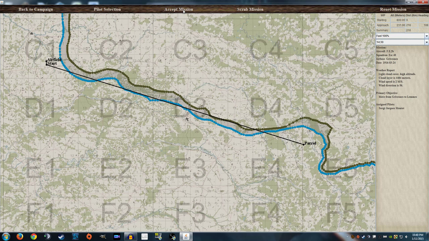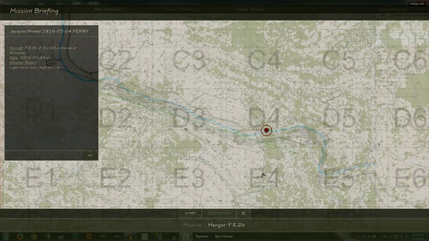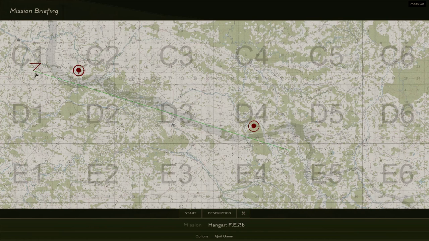Stay tuned. And we're back. Here we are in game. As you can see, here is our ferry mission. We're flying from our airfield southeast all the way down to Limes. Looks like we'll be passing 2 balloons. Maybe we can get some balloon kills, or get our observer a balloon kill.